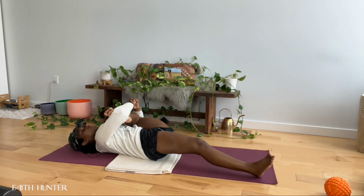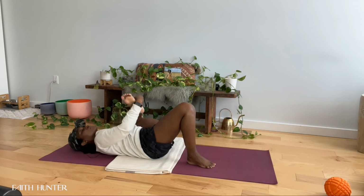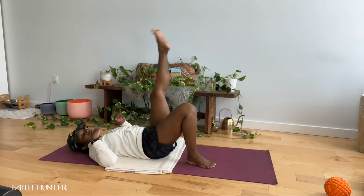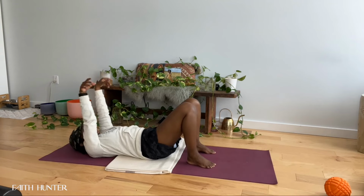Now the left shoulder will probably be up, but that's okay. Definitely keep the head on the mat. One more breath. Gently bring that left foot in if you have that deeper hip stretch. But wherever you are, let go. And then maybe shake that right leg out. Okay. Let's do it all on the other side.